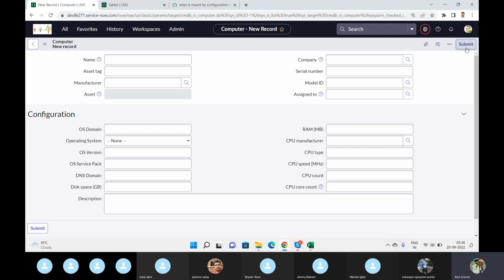Get the details in the Excel sheet and then you can upload the data in ServiceNow. Okay. Now you have to be clear. Just give 1 minute, guys.